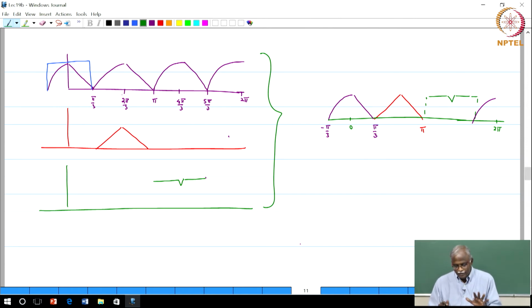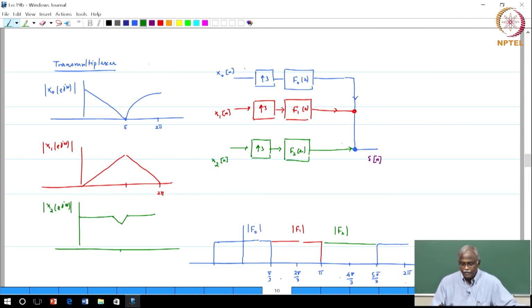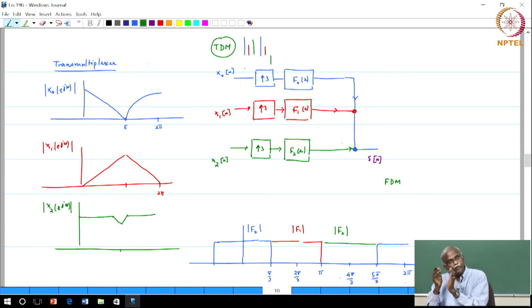The other element of what this structure is doing is that it took 3 signals, x0, x1, x2. You can think of these as 3 signals in the time domain, as time division multiplexed signals. So you could have a green sample, a red sample, and then a blue, then again green, red, and so on. You can think of them as interleaved; you de-interleave them, pass them through each of those branches, and then what you get here is, from time division multiplexing, frequency division multiplexing. You get a single signal where the spectra of the signals are suitably shifted. That is called a frequency division multiplex signal.